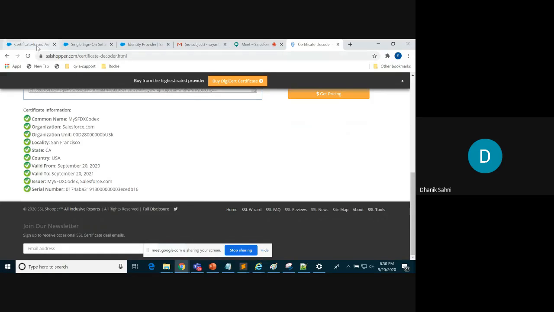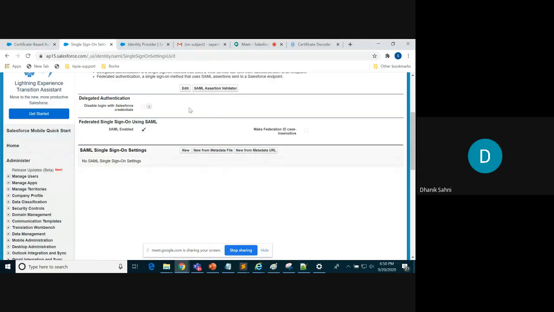Now, once you do that, what you need to do is come into the subscribing application, or the subscriber application, where there is new from metadata file, and if you just give from this metadata file... give me some time with this.